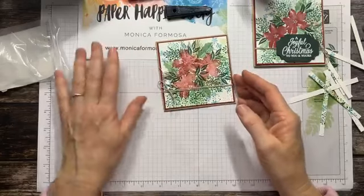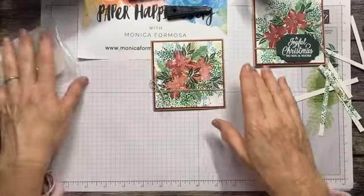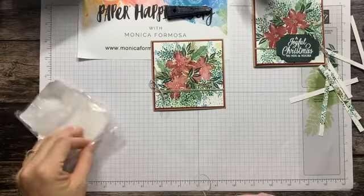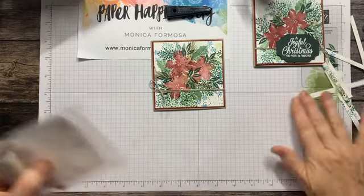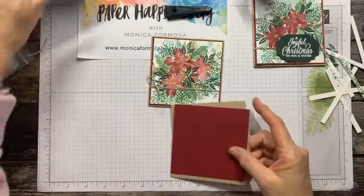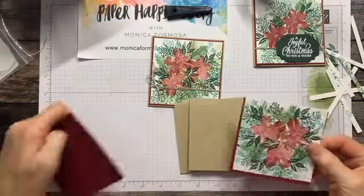So that's it for me for tonight. Basically, I wanted to show you that, not sure how long I've been, but we've made full cards. We've stamped an 8x8 piece of cardstock, and we were able to make 4 cards that'll go on here.